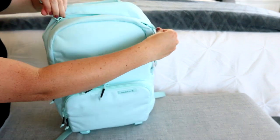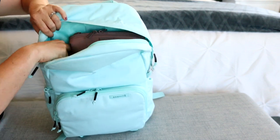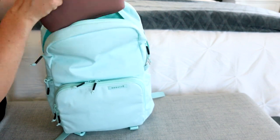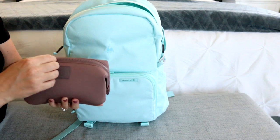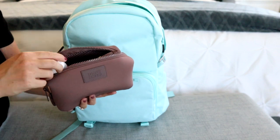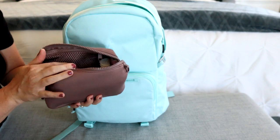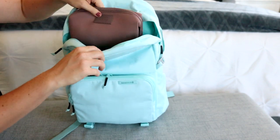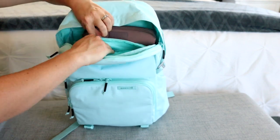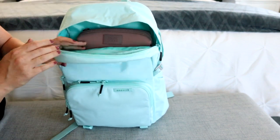Up here in this top section, this is actually where I have decided to put some of my mommy needs and then some med needs. So over here on the side, I have a welly tin, and then I'm keeping my small Hunter toiletry case. This has all the mommy stuff, antiperspirant, tons of lip gloss and makeup. There's even some like medicine in here. And then I have extra like band-aids and stuff in this back mesh section as well. And I found that that just fits really nicely up in that top section there. And then right here in this zippered pocket, I am just keeping my pen and my Tide to Go pen. That's just all I needed to put there for now.